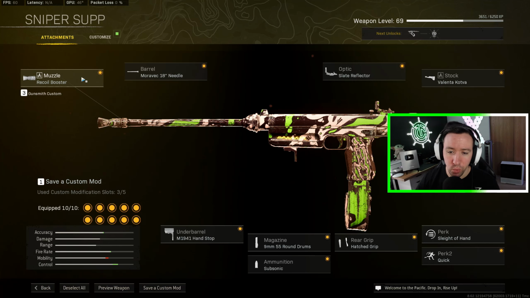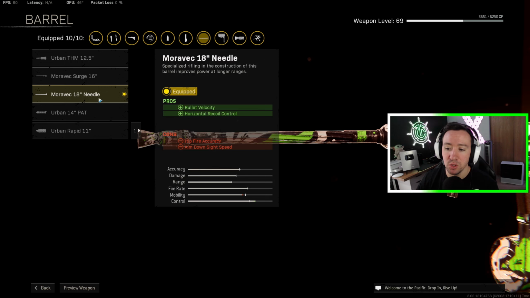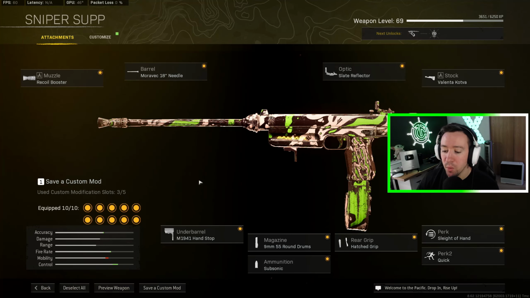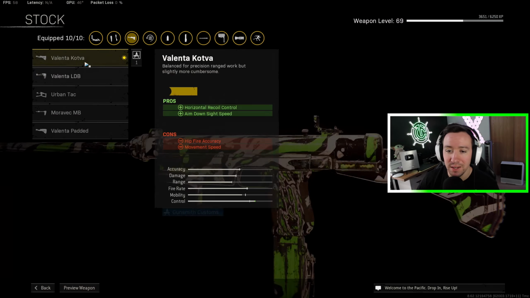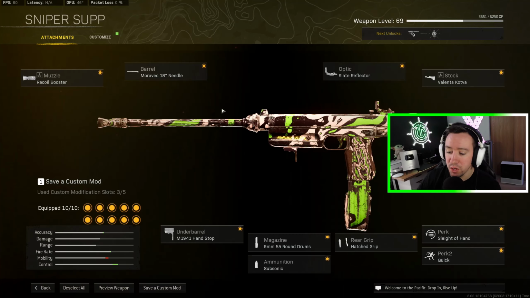Number one, we always go recoil booster for that faster fire rate. The barrel is what really makes the difference here, and this needle barrel makes it very easy to control. I went both hand stop and hatch grip for recoil control, and then the Valenta Katva stock, which again helps that horizontal recoil, so it makes it very smooth shooting.